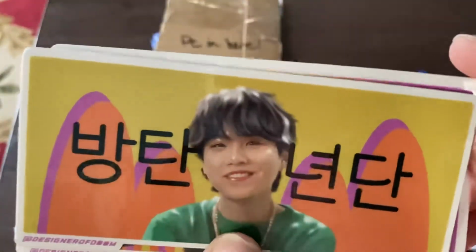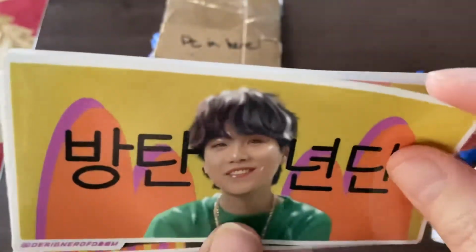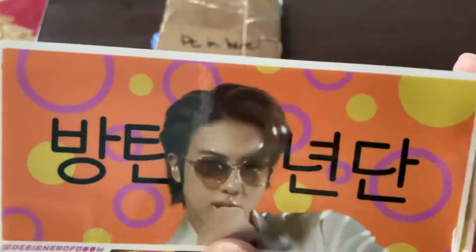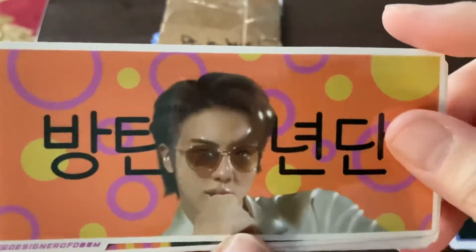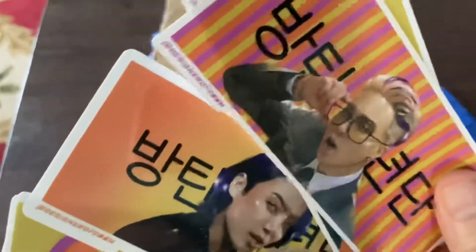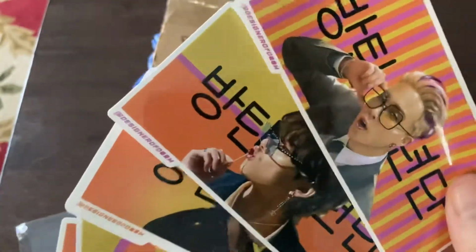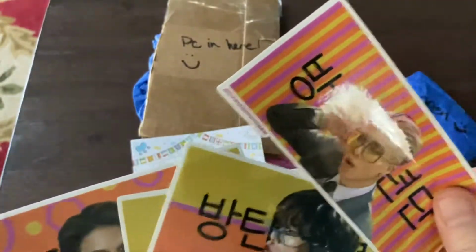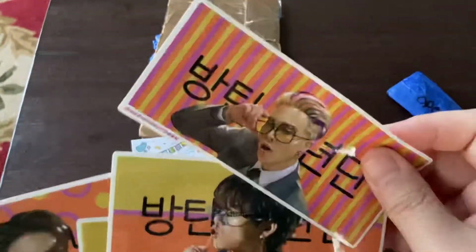Whoa, look how beautiful JK is. And these are stickers. Oh my gosh, look at Yoongi. He's so cute. Jin. Oh my gosh. These are gorgeous. Too bad you didn't have a J-Hope. This is so cool though. I like this. I'm not going to complain too much. I'd take Hobie, but these are awesome.